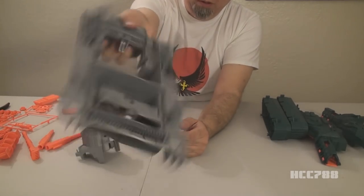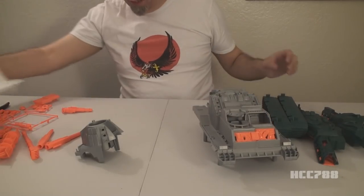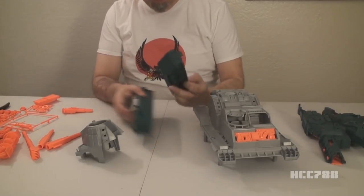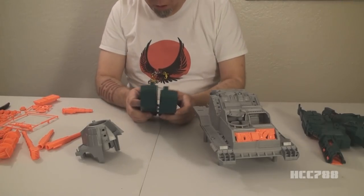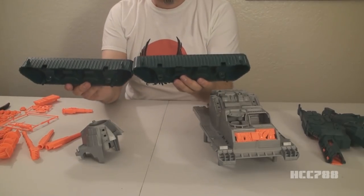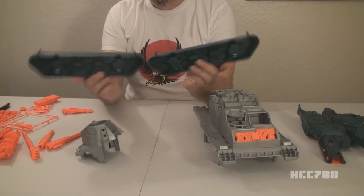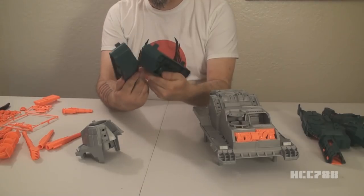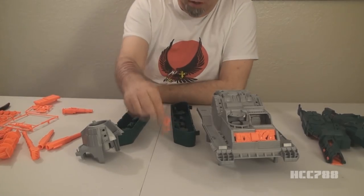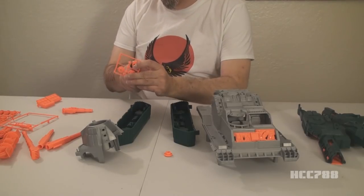All right, well, for once, this has been fairly easy. Step three, oh my God, this may be the fastest assembly we've ever done, and I probably just jinxed myself. But here are these tank treads, and we need to put the wheels on. These go either way. It looks like there's no front and back. It looks like they're totally interchangeable. I could be wrong about that, but it sure looks that way. Anyway, we got to put the wheels on, and one of the wheels kind of popped off the plastic frame already, but the other three are still on here.